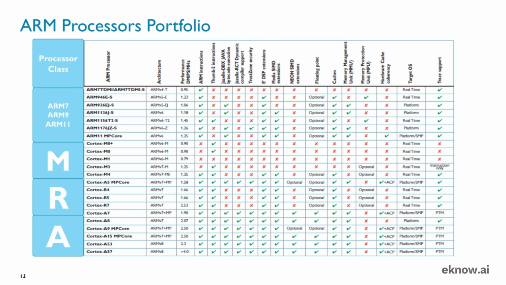So, this table isn't just a list of facts, it tells a story. It shows the evolution of ARM processors and how each family is tailored for a specific job by including or excluding certain features. If you need a high-performance core for a smartphone, you look at the Cortex-A series. If you need a low-cost, low-power core for a smart sensor, you look at the Cortex-M series. This portfolio view is incredibly useful for understanding the entire ARM ecosystem.